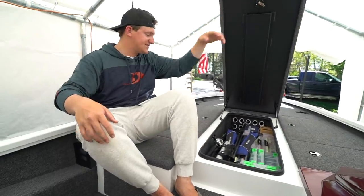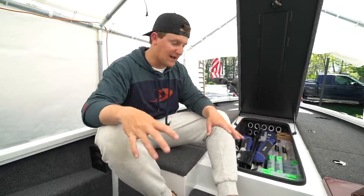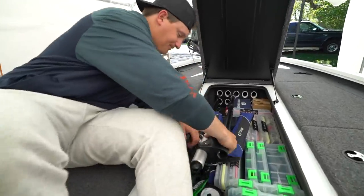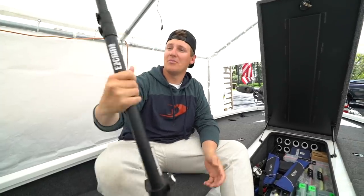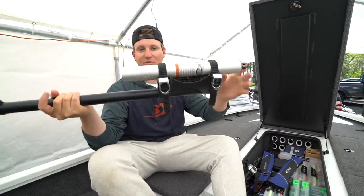The middle container is the largest — it can hold eight-foot-six rods. I don't really use it for rods; I put a couple big swim bait rods in there, but mostly use it for all the tackle and junk I carry. I pack a lot because I never know where I'm going to end up or what the bite will be like. First thing in here is an EasyCam post — I put my big camera on it in the back. I'll link it below if you're interested in filming inside your boats.